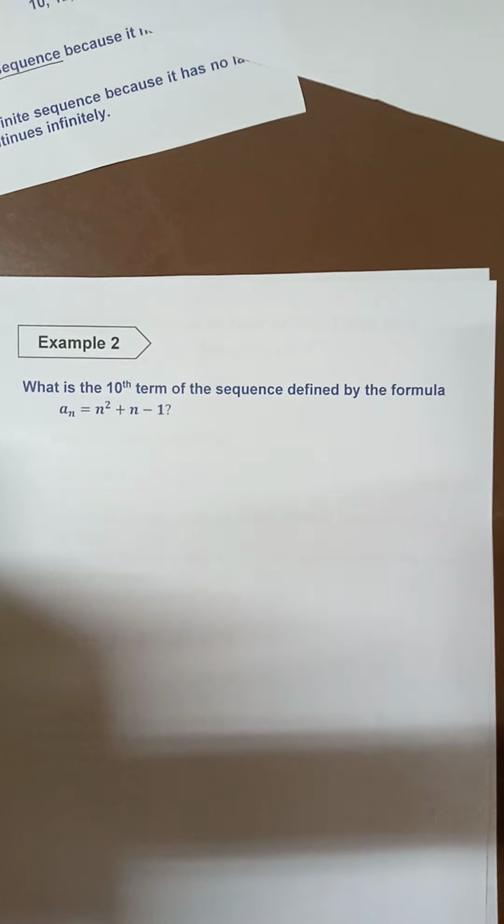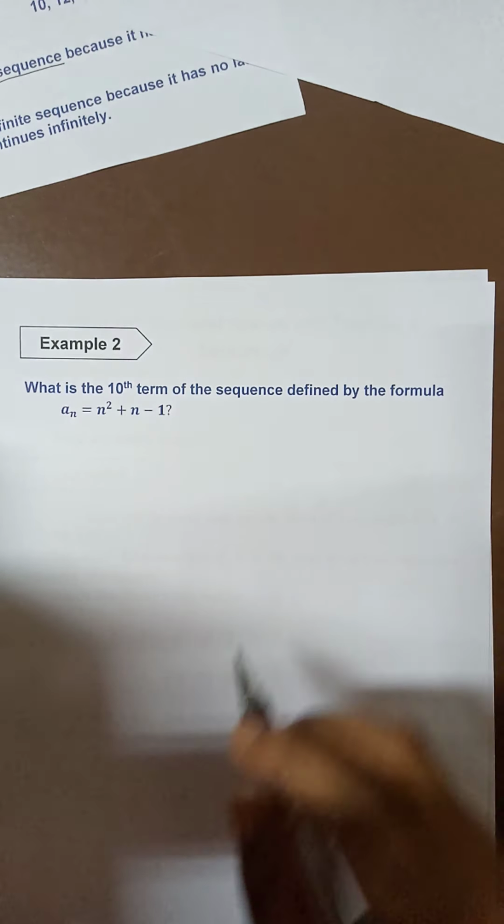So example number 3. What is the 10th term of the sequence defined by the formula a sub n equals n squared plus n minus 1? So what we are looking for here is the 10th term of the sequence, where the formula is a sub n equals n squared plus n minus 1.